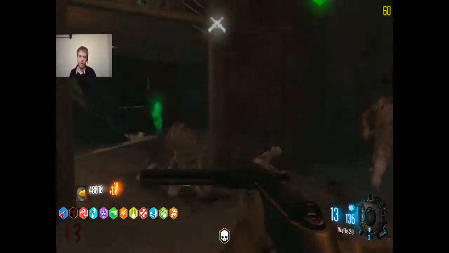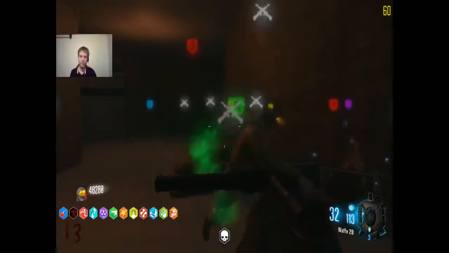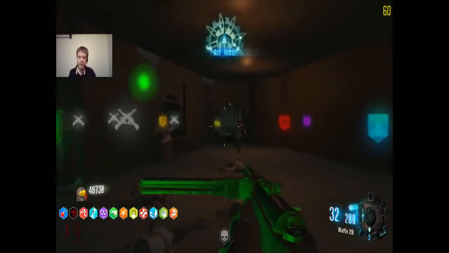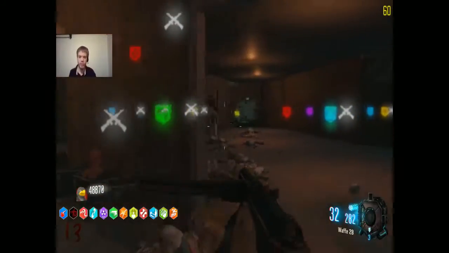Okay, so we got a lot of zombies coming. They only come one way in this map, actually. This is kind of ridiculously easy. But we still need some. Yes, max ammo. See, I told you. As long as you use enough of your guns and ammo, you can get more max ammo.